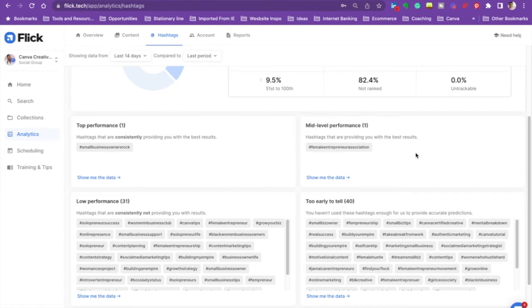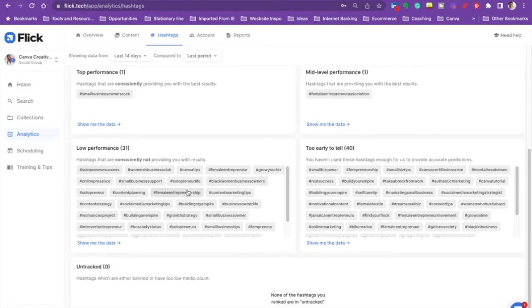You see the mid-level performance, and then you see those that are low performance, which means hashtags that are consistently not providing me with results. So already I've utilized so many of these hashtags on so many posts, but they are not performing for me. And already I know that once I'm creating content, I need to change my approach and change the hashtags, right?